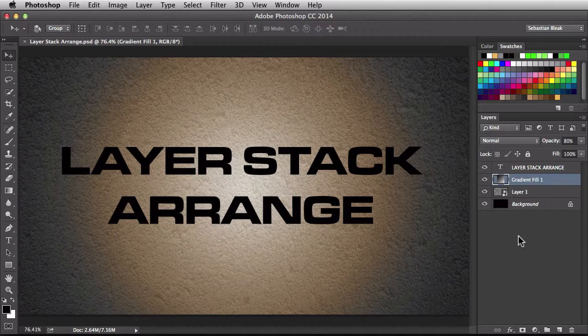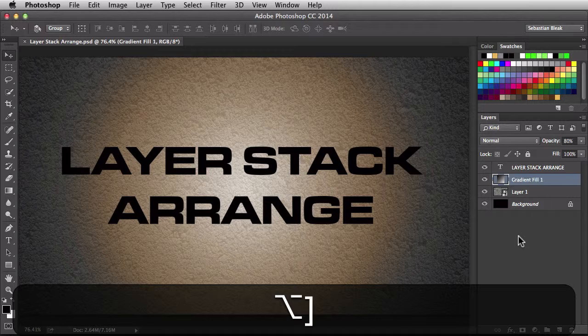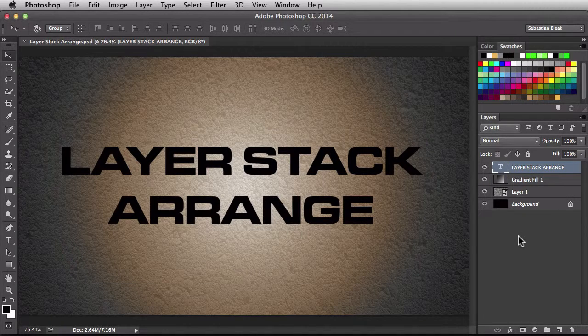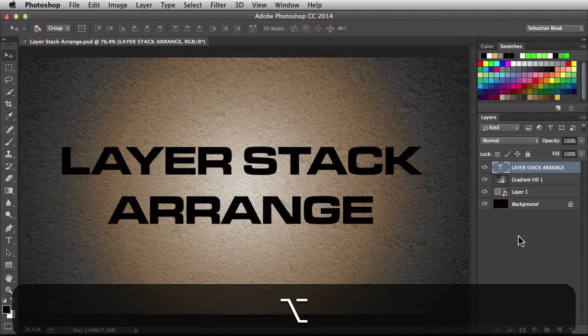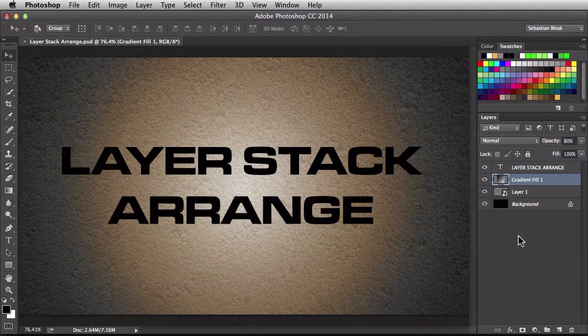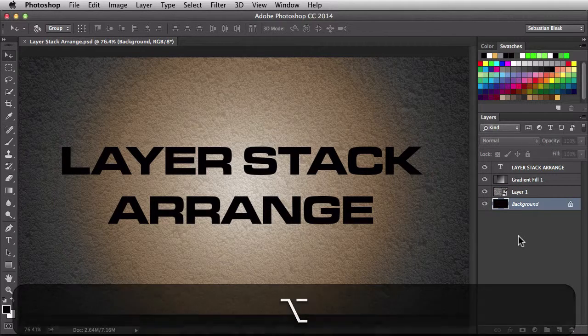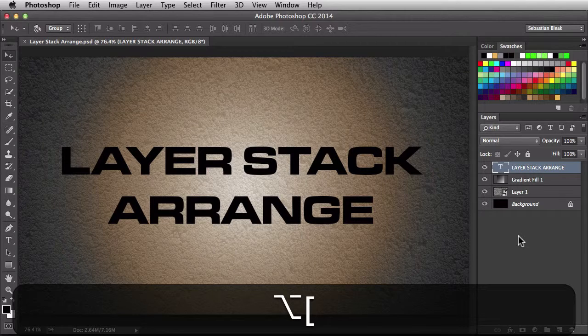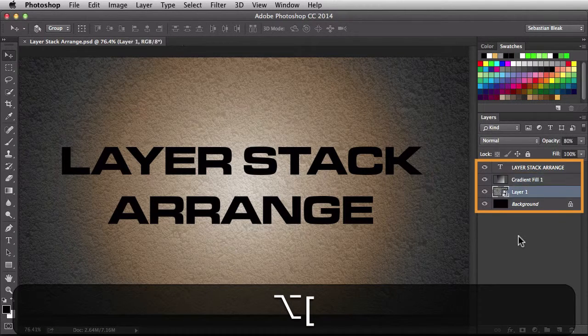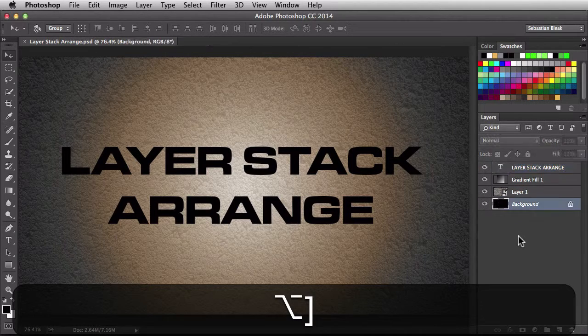If I want to target that type layer, hold down option, close bracket, and now I'm at the top of the stack. If I want to go back down, I'm going to hold down option and the open bracket. Every time I do that, you see it moves down one location. Now that I'm at the bottom of the stack, if I hold down option and hit open bracket, all it does is bring me back to the top of the stack. So we'll do that, and it just cycles all the way through. The same happens if I go all the way to the top, it just brings me right back to the bottom again.